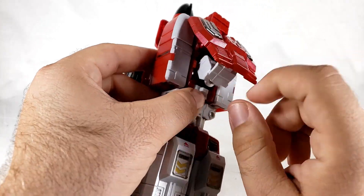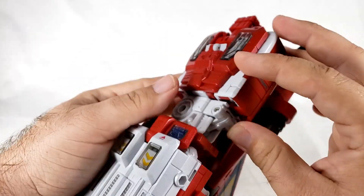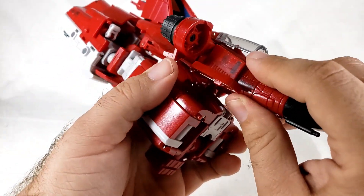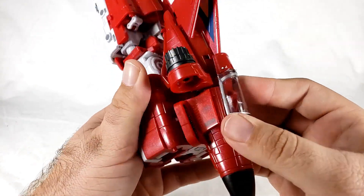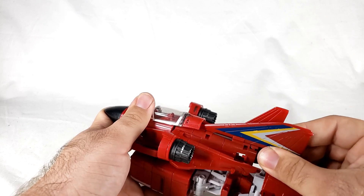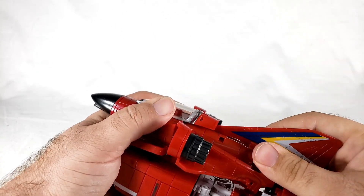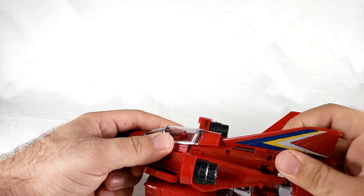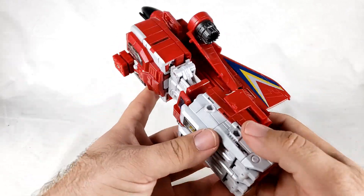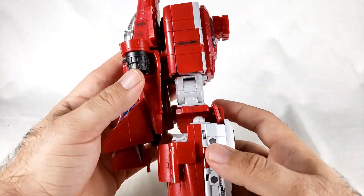Having the hinge in the right spot got the head to go in there the right way — so all those struggles were just misalignments, and one little thing in the wrong spot drove the whole thing wrong. The tolerances are not forgiving at all. Once again working this into place — and given that this one has been the worst of the bunch, it's no surprise that it's the one I'm having the most trouble with. Good enough — honestly, that is good enough. And there he is in his right arm mode.